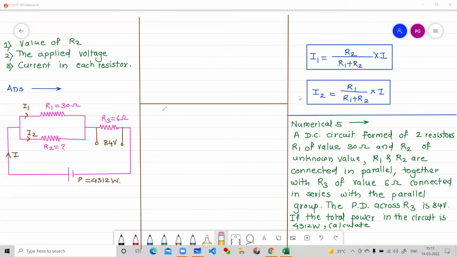$14, ma'am. Correct. I said type in the chat box. Keep on typing in the chat. Correct, Dhruv. Right. So go ahead. Is there anything left to do? Whatever answers you got, put in the chat box. So it will be easy for me to know what you did and whether it is correct or not. Yeah, right. Then total potential applied.